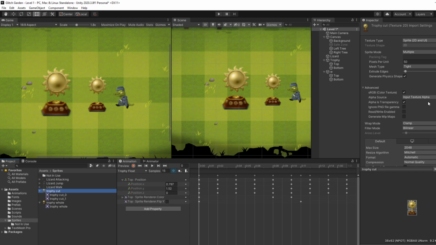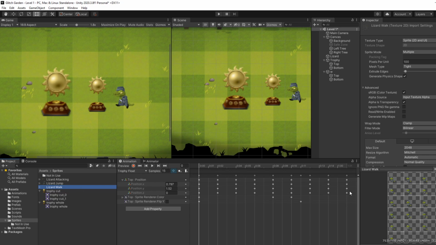I guess if you're messing with a sprite sheet like this, you kind of assume that the sprites you're messing with already are the size that is intended. Because in our lizard jump, lizard walk, if we were to increase it, it increases the lizard and all of the grids, and we don't want to be changing an individual sprite.